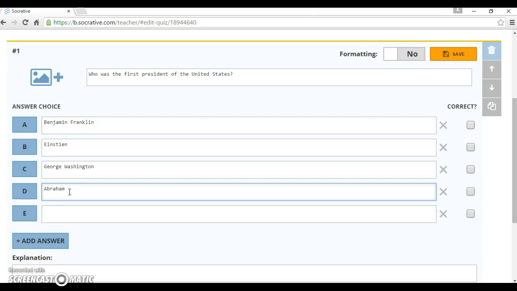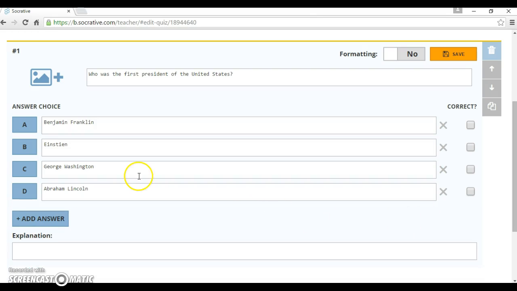So as you can see, they give you A through E, but if I wanted to add another one, it could be A through F. It's up to you. So I don't want there to be 5 because I think that's too hard. It's too hard of a question for them to answer. So I got rid of E.